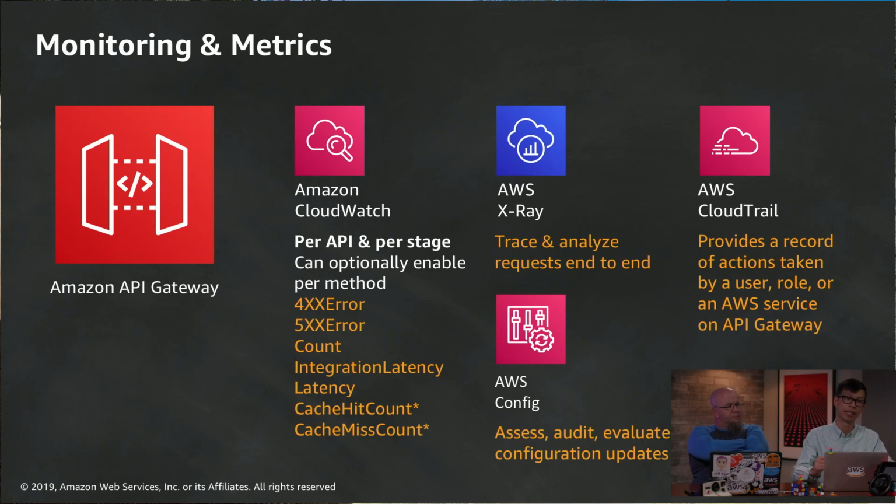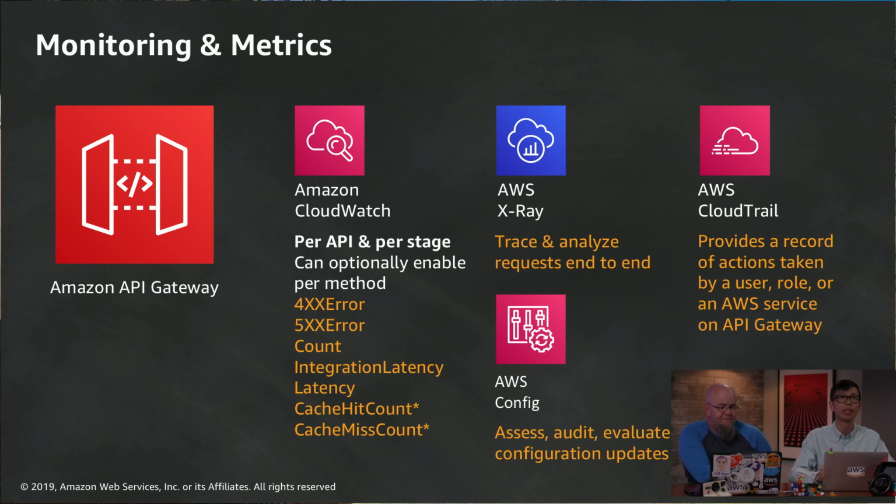So if you had a company policy that says all the stages must have a firewall on it, you can use AWS Config to monitor whether or not that's true. And if suddenly someone turns off the firewall, you can get an alert as well. And it won't turn the firewall back on? No, it'll let you know. Monitoring and letting you know. Okay, very cool.